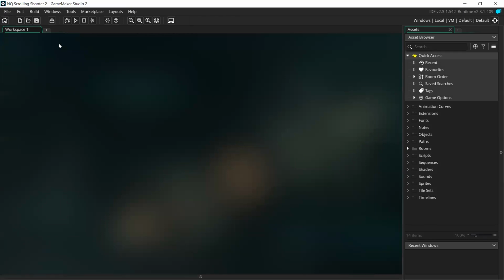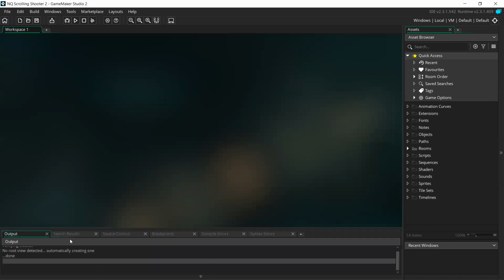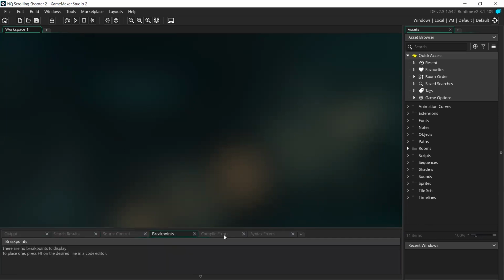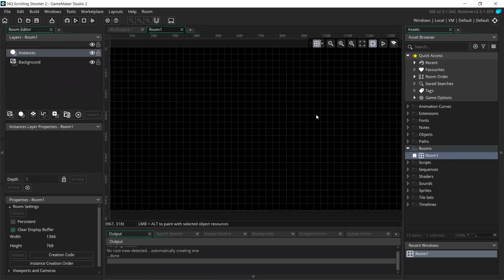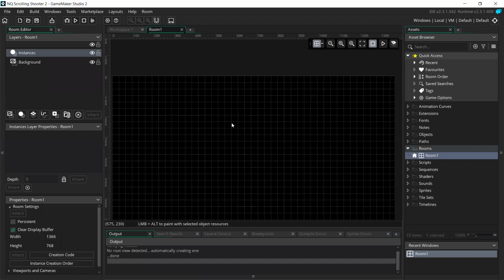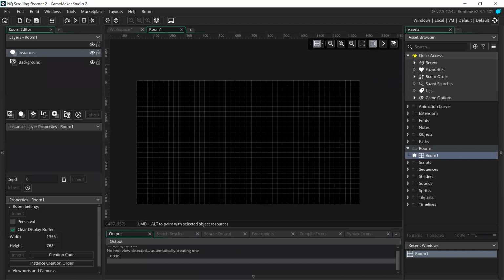The most important thing here is your workspace. Just down at the bottom here, there are some informational tabs. This will make more sense when you're actually running the game itself. Right now, we don't actually have a game. We've got a room, which we can take a wee look at here. It's a room with nothing inside it. And that is the current dimensions there.